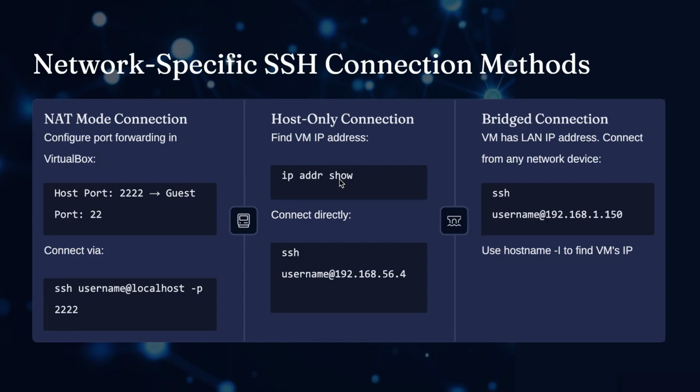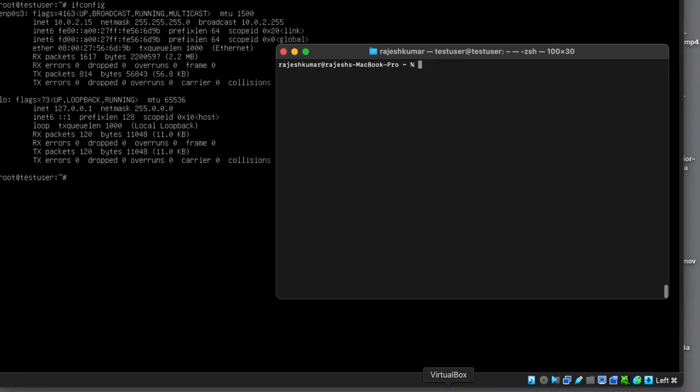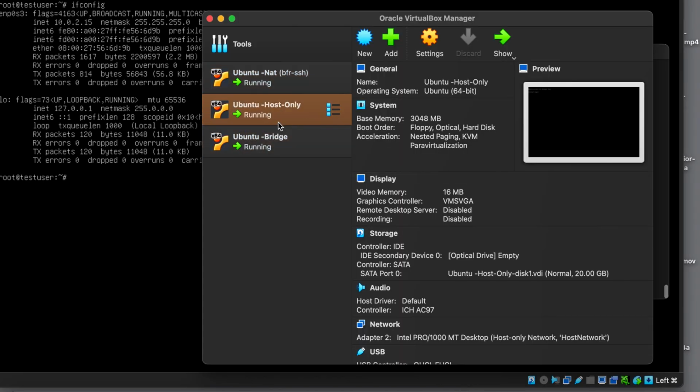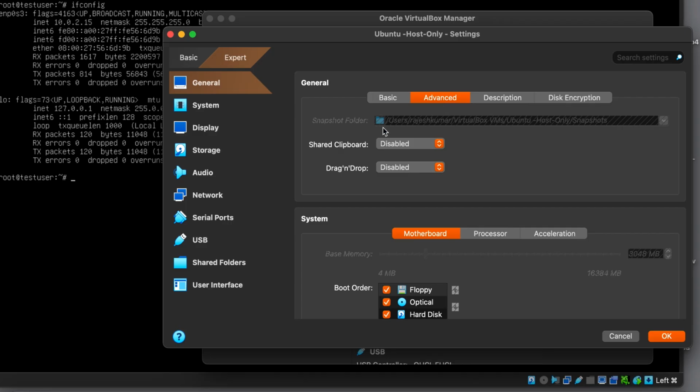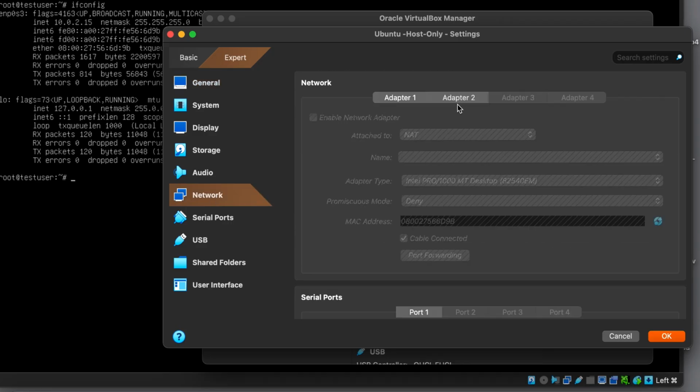Find the IP address and find the username, the IP address, and you can just check it out. Go to the virtual and host mode, select. I already enabled the host network.